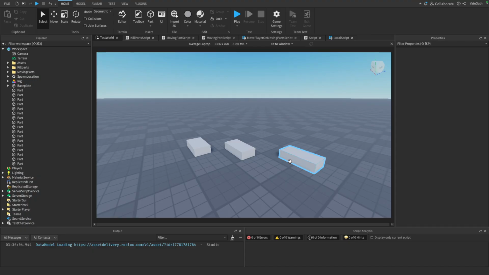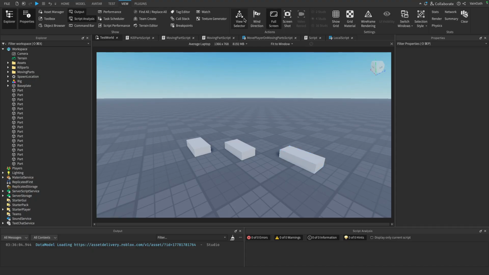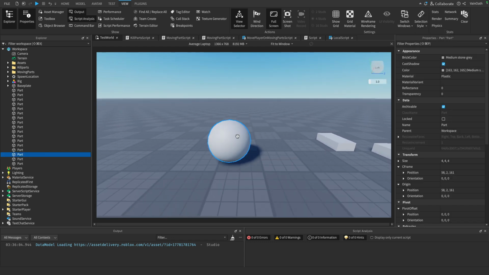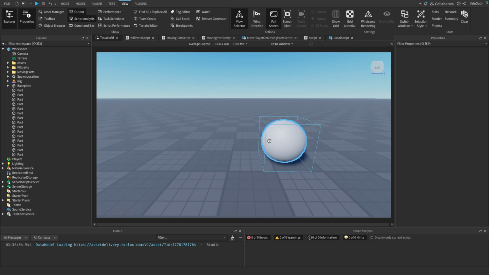There are also different ways you can see the boundaries of a part, and we can change that in the Selection Style setting under the View tab. Changing these will result in a different boundary around the part. This feature is most noticeable when you are editing meshes or any parts that have a lot of curves and stuff like that. You won't necessarily see it with a boxy part, but typically I just keep it at both. That's about everything about the select tool.